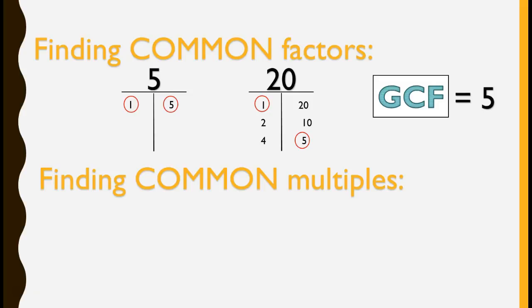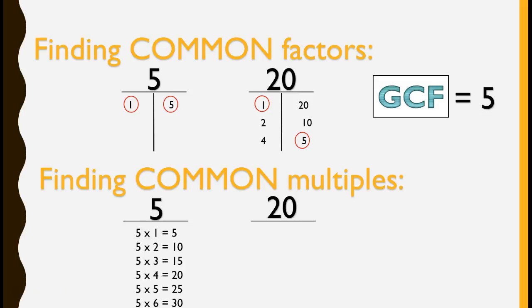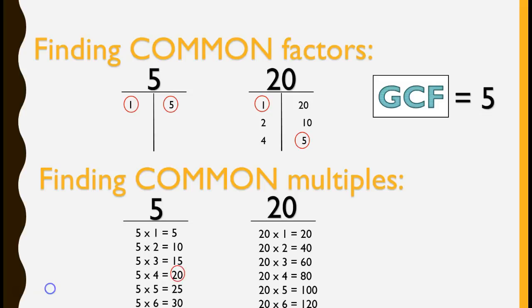All right. So now let's go ahead and just find the common multiples for these two numbers. So remember, multiples, many. They're going to have many multiples, meaning it goes on and on and on forever, but we're just going to find a few. Okay, so we're going to start with 5 and 20, and we're just going to start making the multiples. Because remember, we just need to find a few that they have in common. They would have many in common, but usually for multiples, you want to find the smallest one that they have in common. So let's take a look and see on this list.